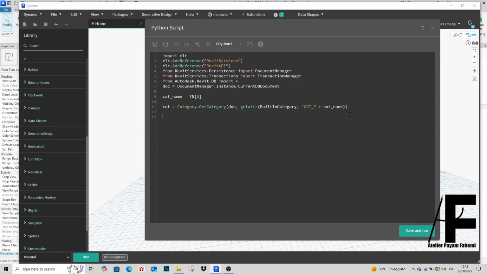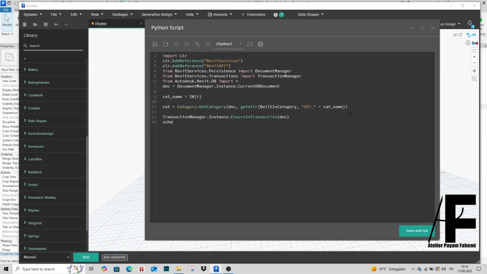And since we are going to make some changes inside Dynamo, we need to start and close a transaction. For that reason, we are going to say TransactionManager.Instance.EnsureInTransaction. As an argument, we need our document, and now we are going to actually create the schedule.